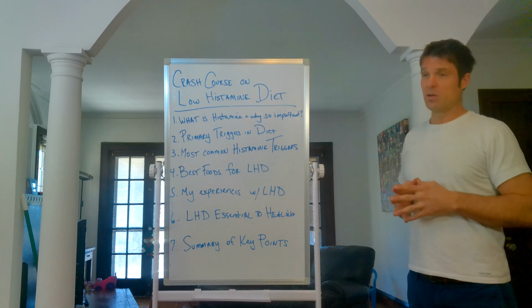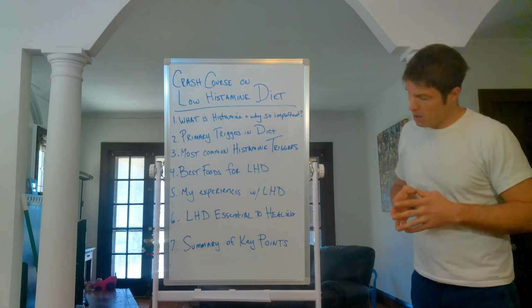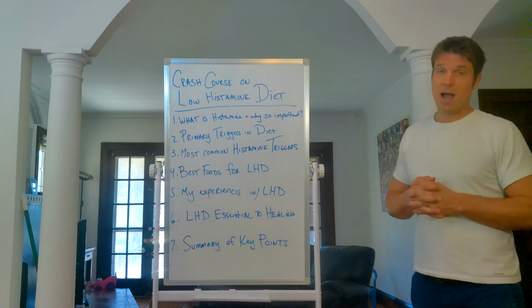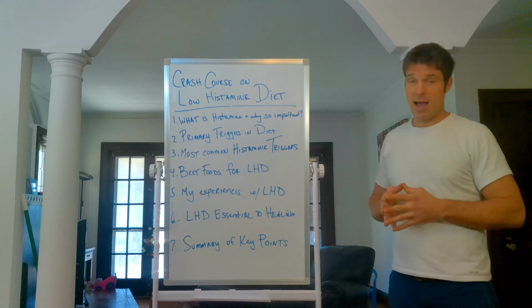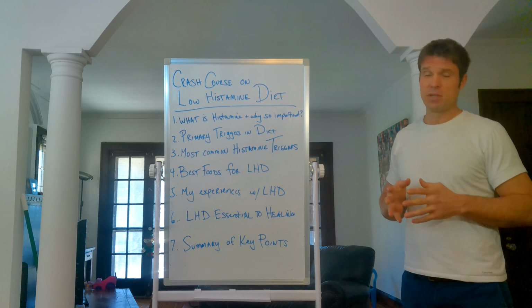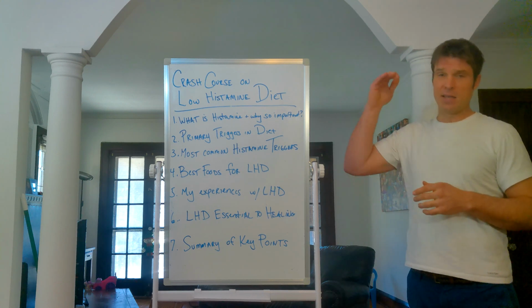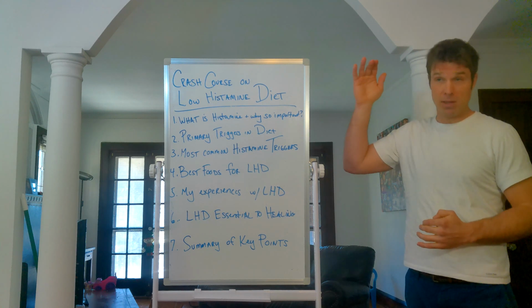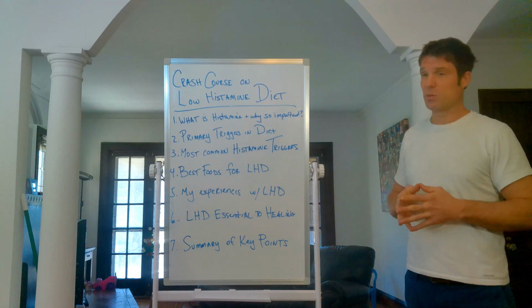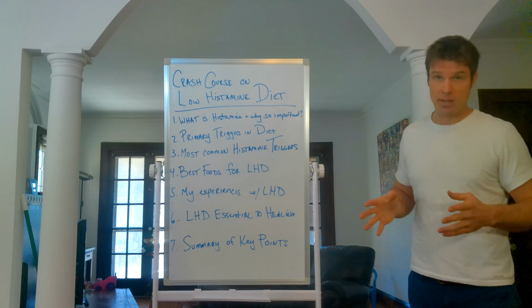Unless you do that, you're going to run into some degree of a plateau with your food, right? Low histamine diet is essential to healing, okay? If you're not following the low histamine diet, you're trying to get over an autoimmune disease, good luck, okay? Autoimmune disease is driven by mast cells, overactivity of mast cells, and elevated histamine in the blood makes mast cells populate at a faster rate, and it makes them secrete more histamine. So you have to reduce the blood histamine to be able to reduce the reactivity in the body, okay?